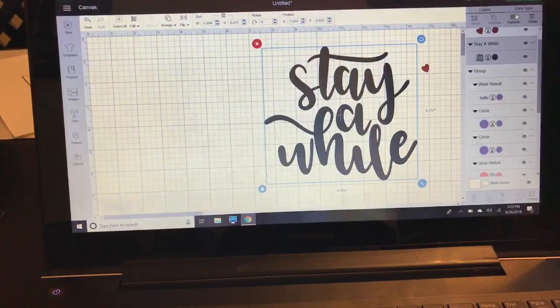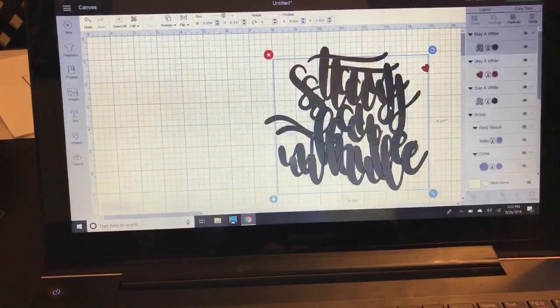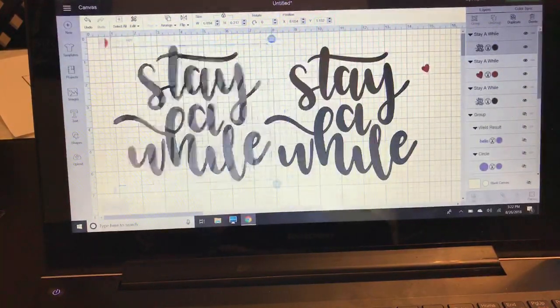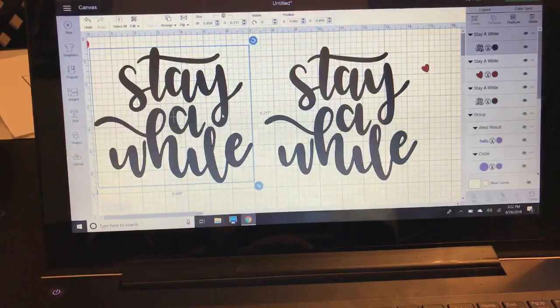I'm going to go up to the duplicate, and I'm going to put it over here to the left. This is the way I like to do it because I think it really makes it much more visual, and it makes it a lot easier for me to see what I'm doing to make sure I'm hitting all the right things. Now I'm going to go over here in the bottom right of our layers panel, and I'm going to click contour.